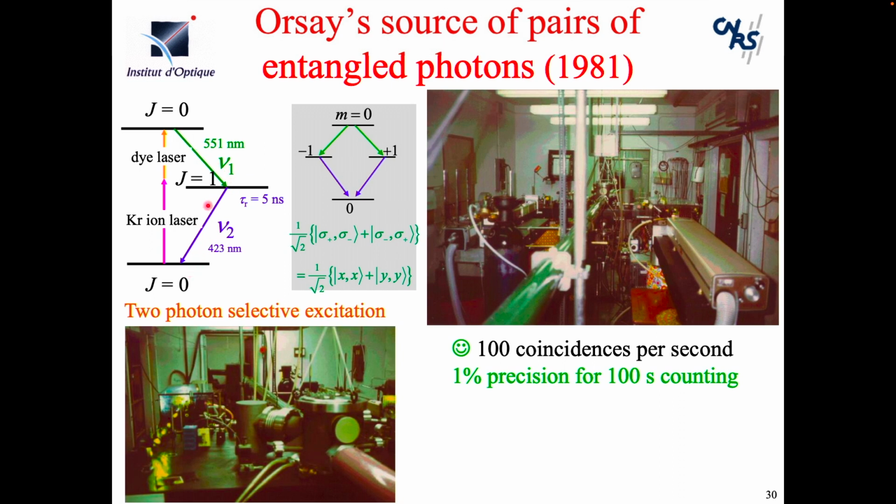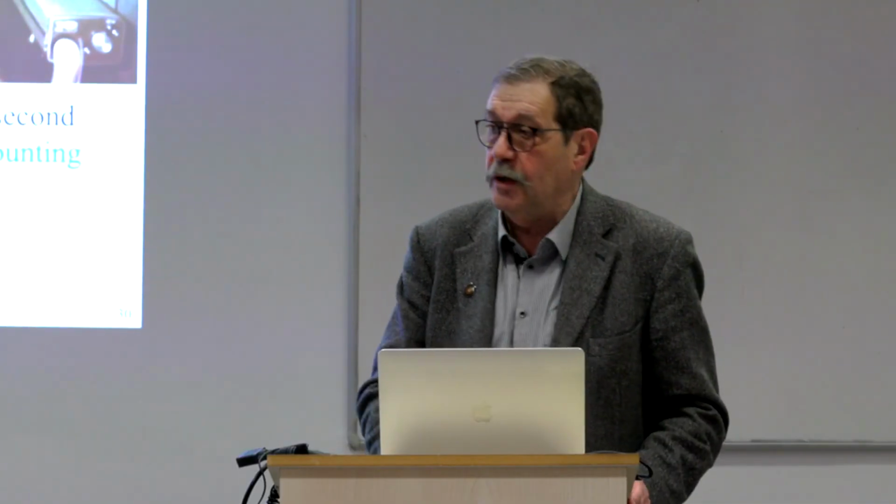It was not the case in Clauser and Freedman. There were many parasitic routes. And to go from here to here, you have two possible paths. And as usual in quantum mechanics, when you have two paths, you must add the amplitudes. Here it's written with circularly polarized photons, but then you change bases and you obtain the state you want. It's wonderful. And it was indeed wonderful.